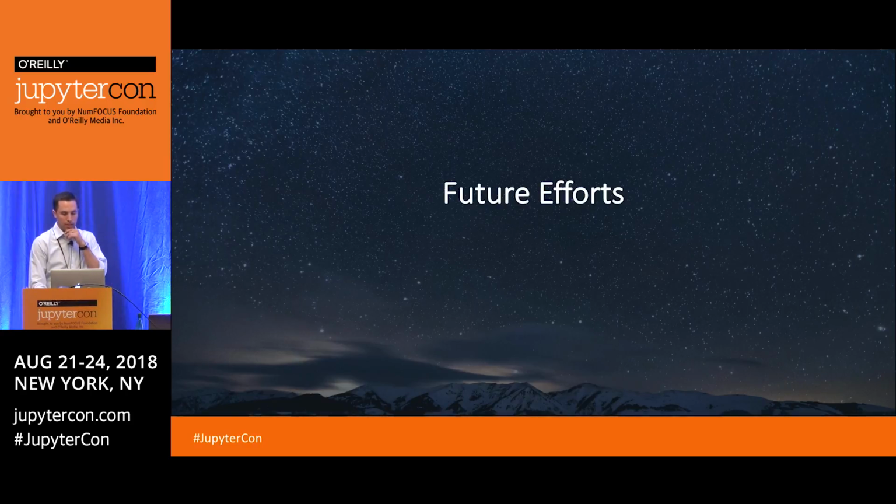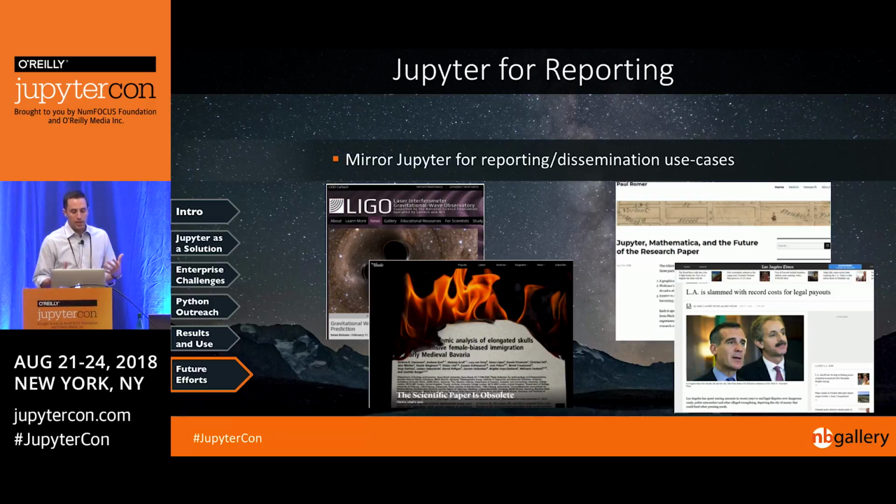All right, so lastly, because I think I'm almost out of time here, I'll talk about the one future effort we have in looking at how to use Jupyter. And that is mirroring this use case for using Jupyter for reporting and dissemination. You heard about it this morning, the awesome presentation from the guy who works at LIGO. And there was this article in the Atlantic and the Paul Romer blog post talking about the impact that Jupyter is having within the scientific publication market. There's also now some really exciting use, obviously we saw from the keynote from the guy from Columbia, with Jupyter within journalism.